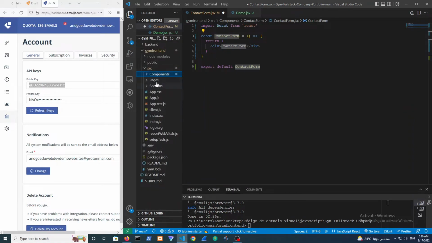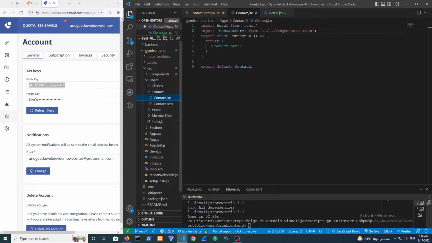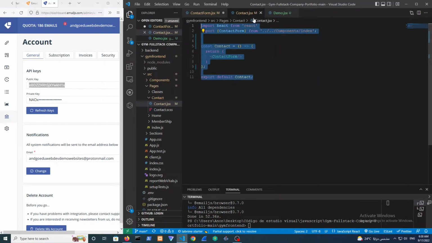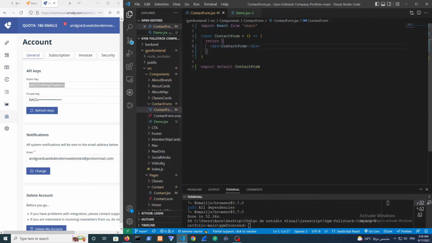Just go into your contact page and make sure to import your contact form, like I did over here. That is pretty much it. We're going to import the contact form over here, and we're also going to import useRef.